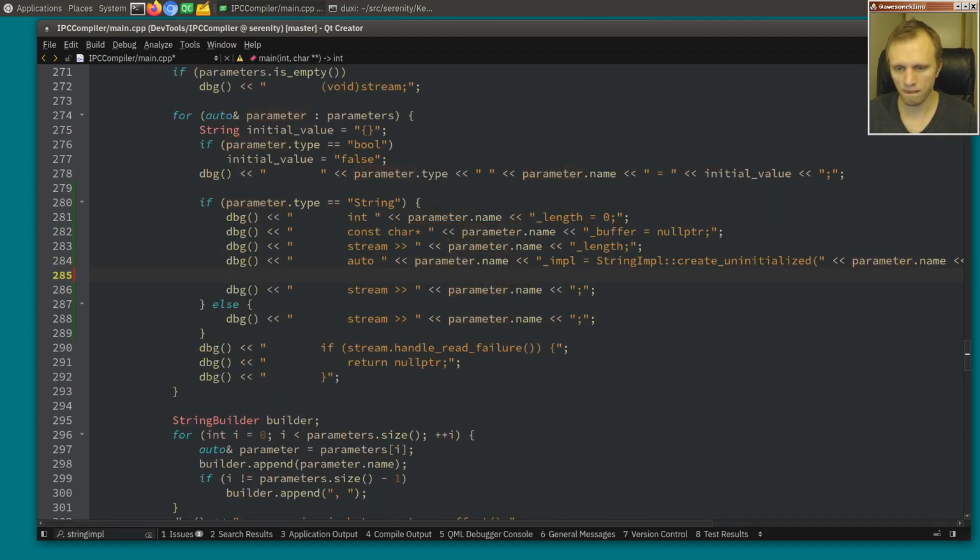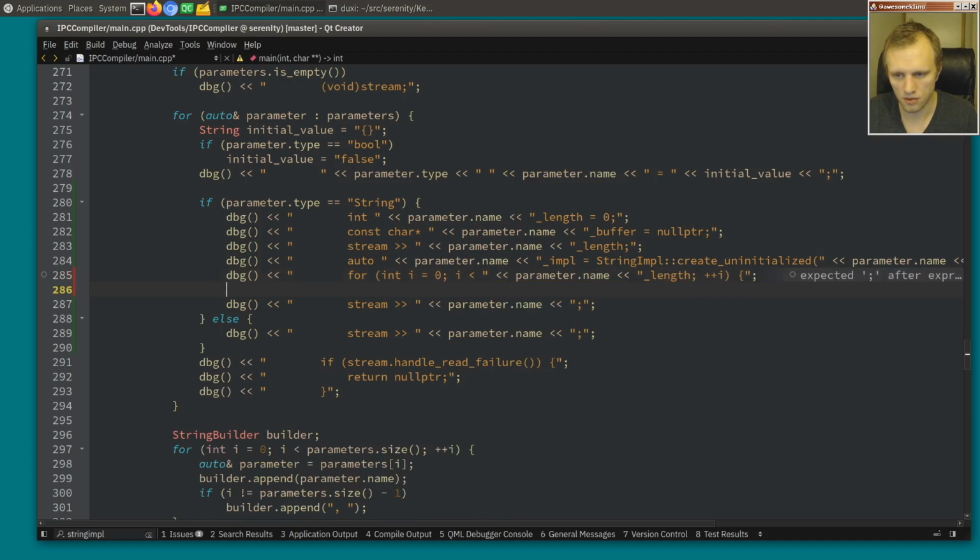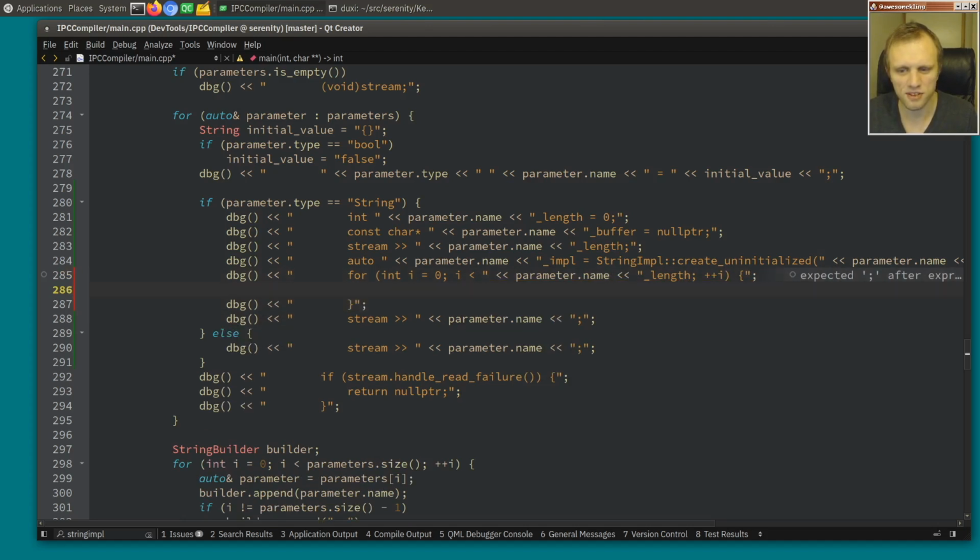So for int I 0, I less than parameter name length plus I. Code generation in C++ is fun.